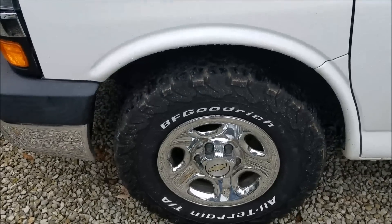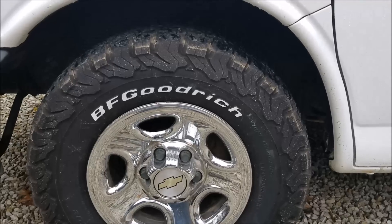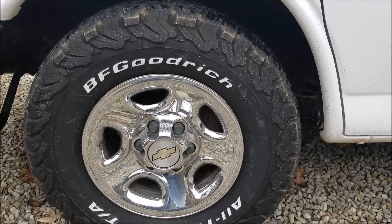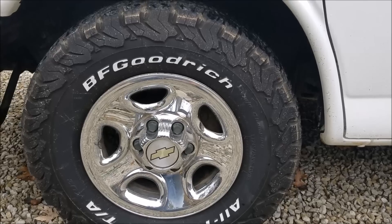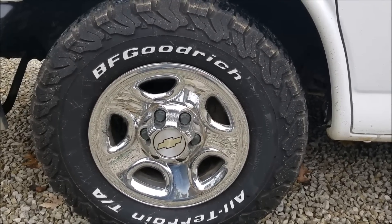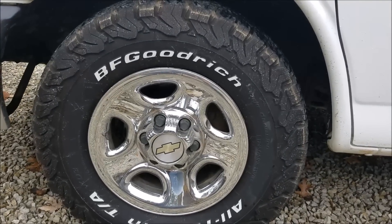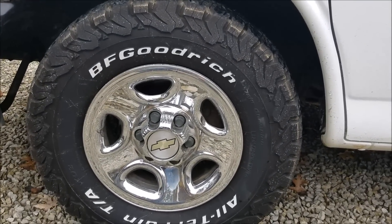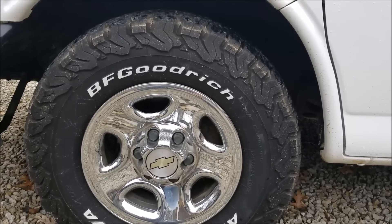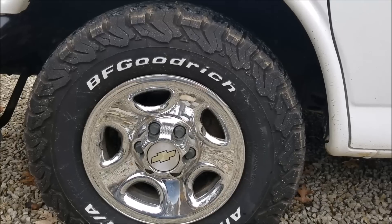The road noise is still not noticeable with these tires even with the miles on them now. I don't hear them in the van. Gravel roads they do excellent, wet roads so far they've been excellent. I haven't experienced any snow with these like I have the AT3s, but honestly I'm really happy with the KO2s. I was skeptical at first and nervous about spending all that money, but when I got them I was like, these are excellent — and I still feel the same way.